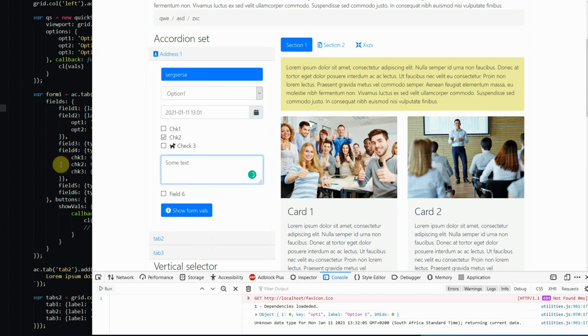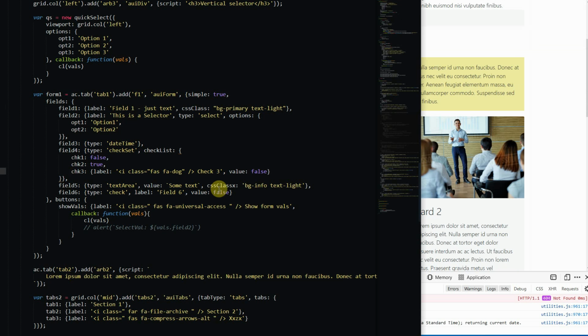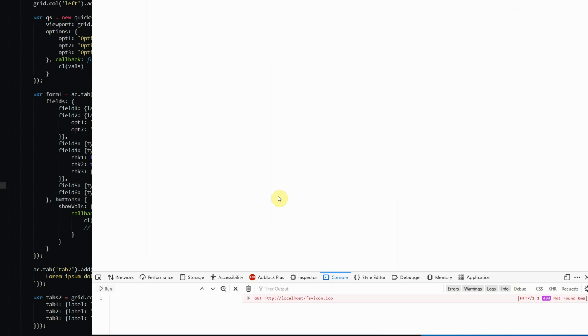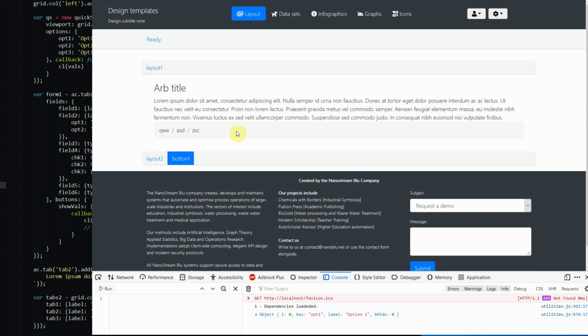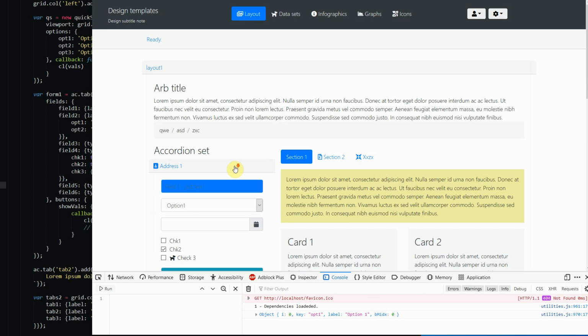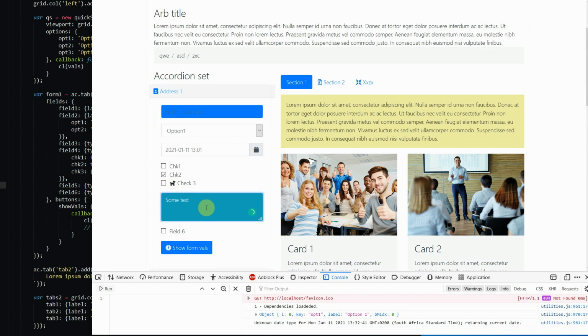Let's go ahead and style this one as well. So in our text box, instead of BG primary, which is blue, BG info is going to be a kind of teal. So again, let's unignore CSS class and run this. And now you can see that's changed there.